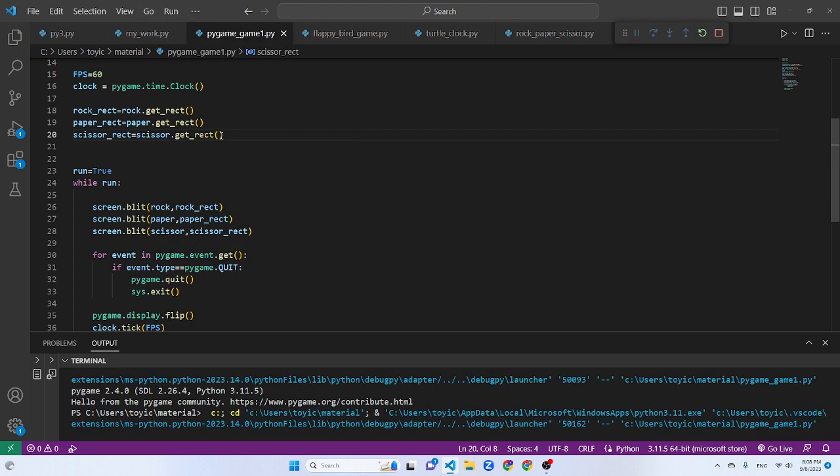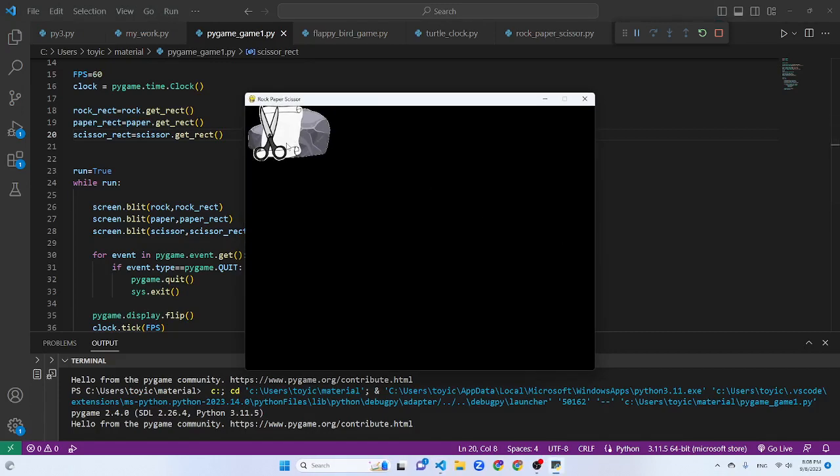Because if we just do this, the x and the y point will just be 0. Yeah, I'm pretty sure 0 and 0. So this top left corner is 0, 0, and the y-axis will go up as we go down, if my memory is correct, and the x will go up as we go right. So when we do the get_rect function, it will just be in the 0, 0 position.